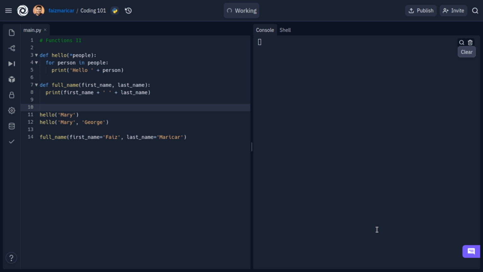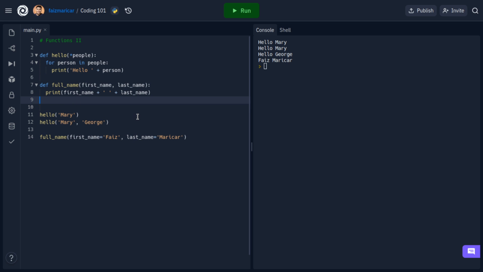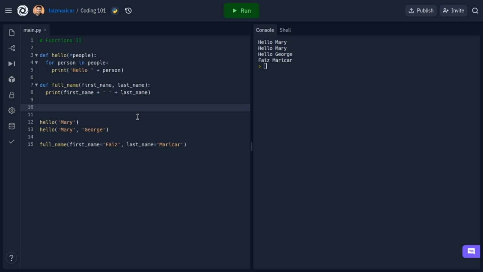So in the previous video we talked about functions and we discussed basically how to create a function, and we discussed different ways in which we want to construct arguments. Two of the ways we discussed were the arbitrary argument and the keyword argument. What I'm going to talk about in this video is the arbitrary keyword argument, and as the name suggests, it is actually a hybrid of the two.